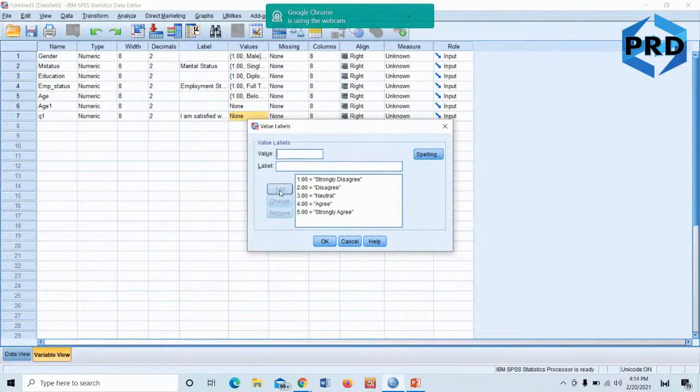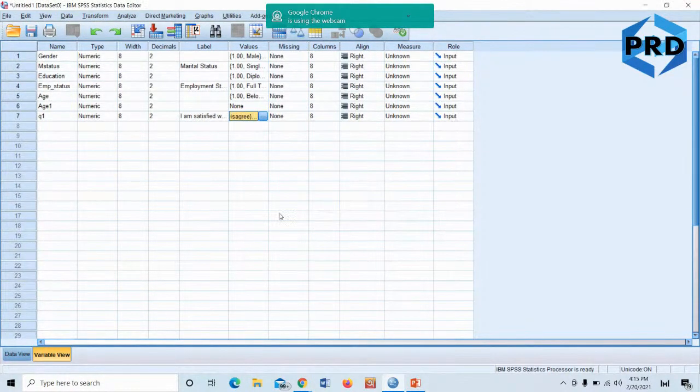You can have five: strongly disagree, disagree, neutral, agree, and strongly agree. If you do not want to have neutral, then you can have strongly disagree, disagree, disagree a little, agree a little, agree, and then strongly agree. You can have six. And sometimes even you can have seven. So it depends on the kind of study you do. And we follow what the previous researchers used to do, okay? All right, now we click OK.